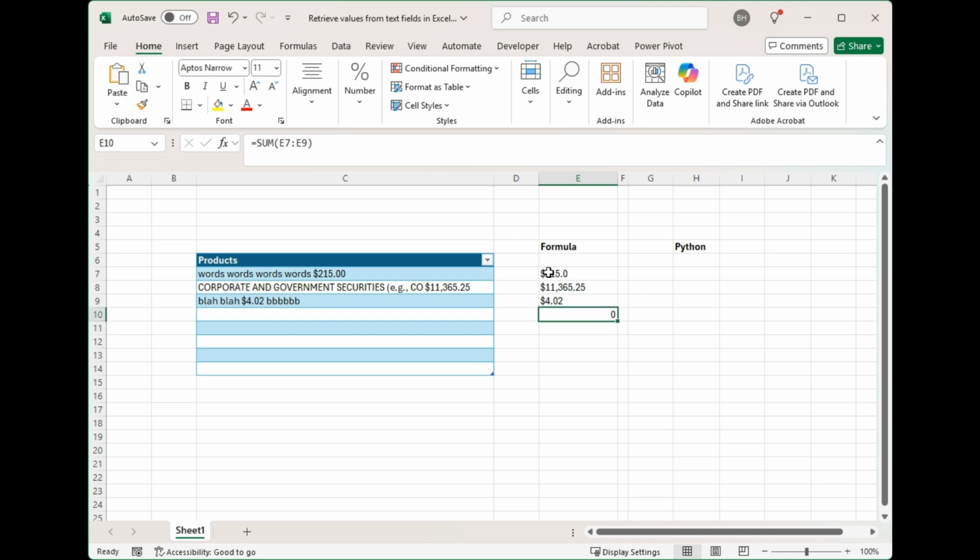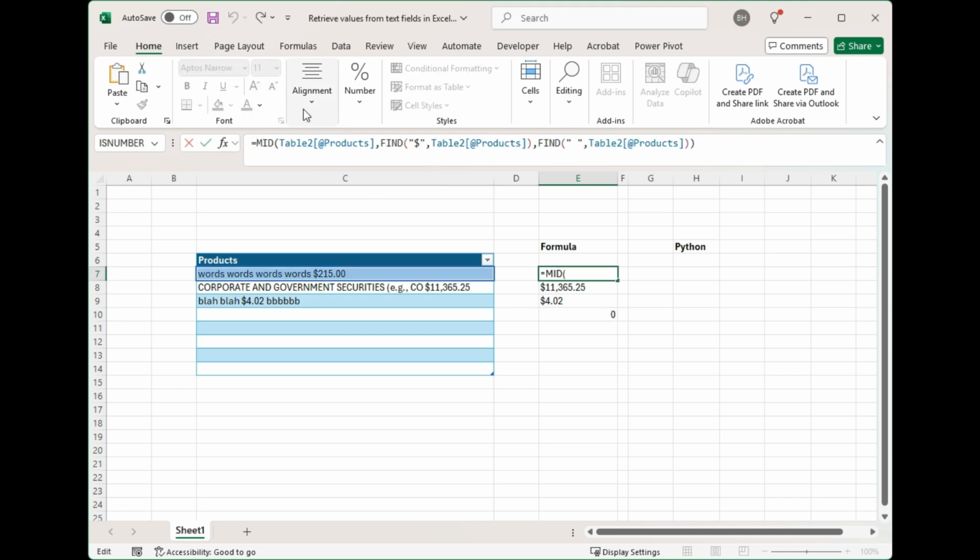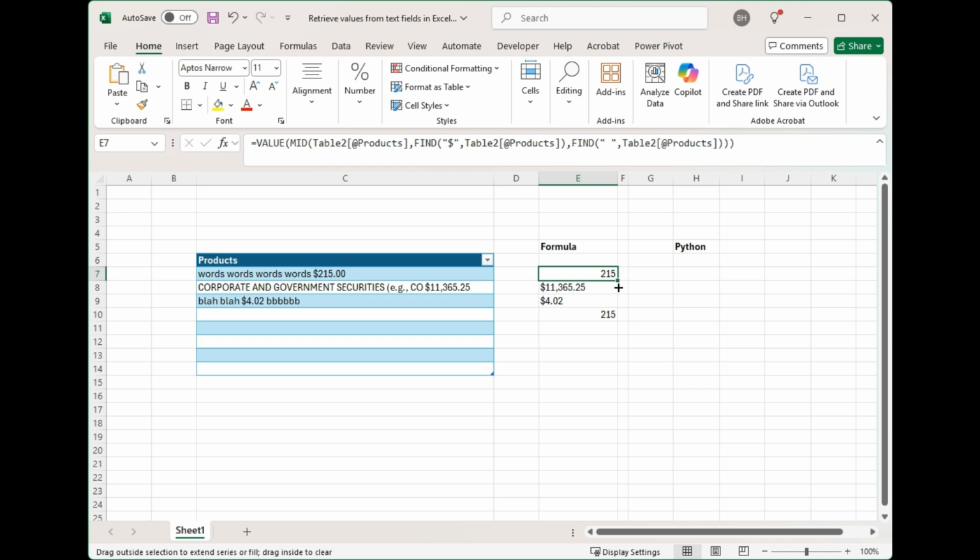So what we're going to do is put a VALUE in front of this. So we'll go equals and then VALUE, opening bracket, and then we're going to put a closing bracket at the end of the whole thing here, and we're going to press enter. We'll get the same number, but notice that it's over on the other side. And so we're going to drag this down, and there's your total working for you.